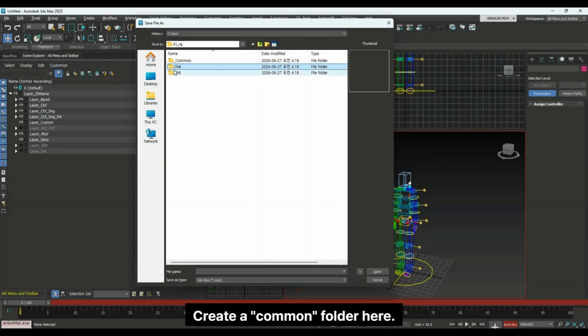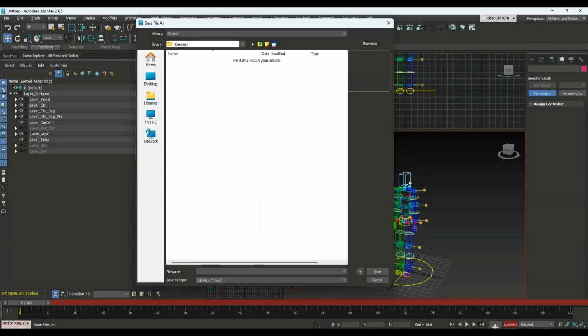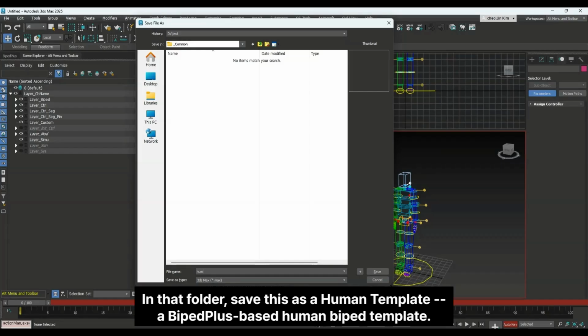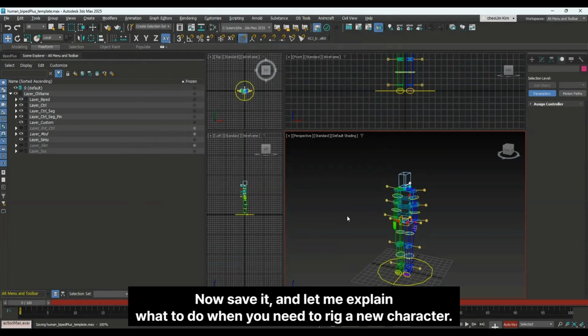Create a common folder here. In that folder, save this as a human template, a BipedPlus based human biped template. Now save it, and let me explain what to do when you need to rig a new character.